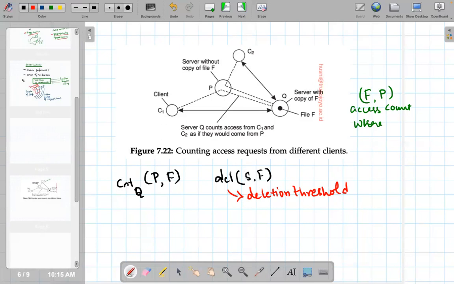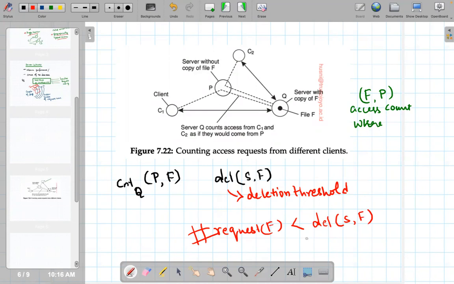So the deletion threshold for file F at server S decides whether the file can be removed from S. If the access count, the number of requests for F, is less than the deletion threshold del(S, F), then what?